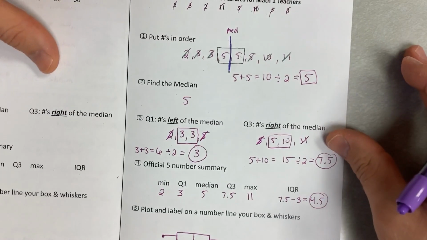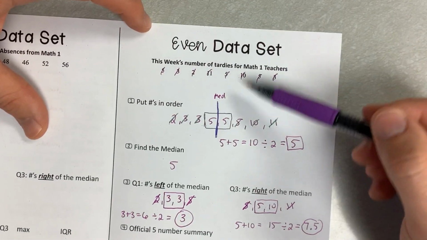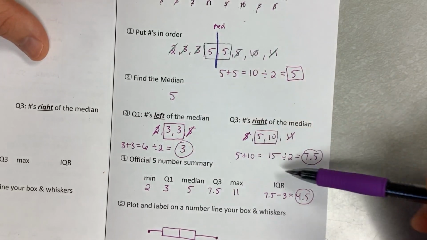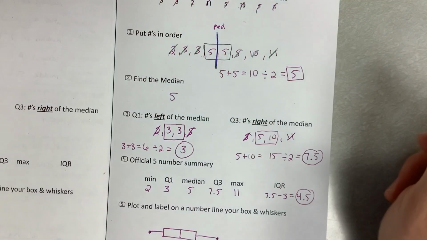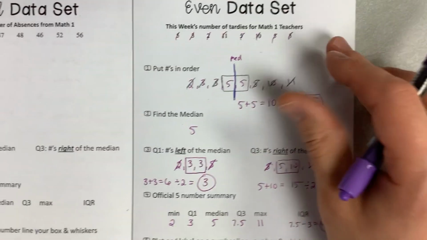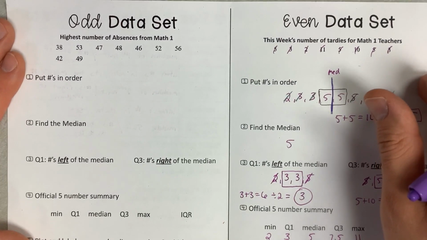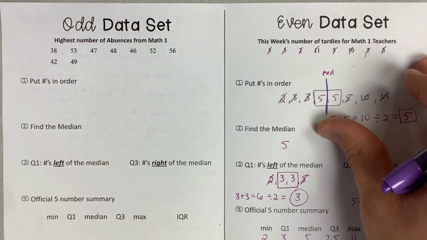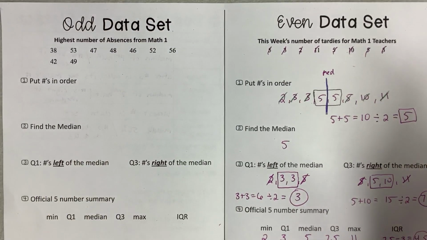But that is it, guys. That's how you do this, okay? Even numbers are a little bit harder because, again, the middles are shared. And so you're going to be stuck doing some adding and dividing by 2. Now, odds are a little bit easier. You don't have that problem because you'll have a true middle. You'll see what I'm talking about. So I want you guys right now to try this problem, okay? Go through it. Do your best.